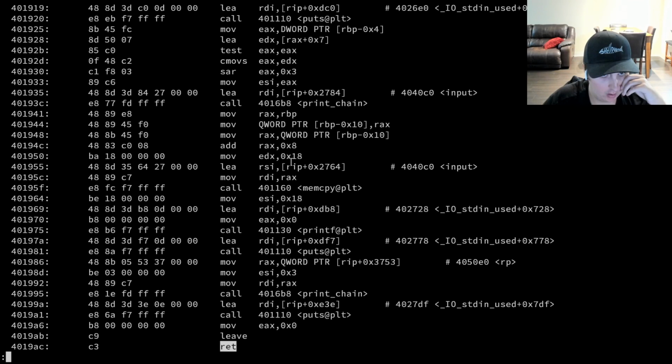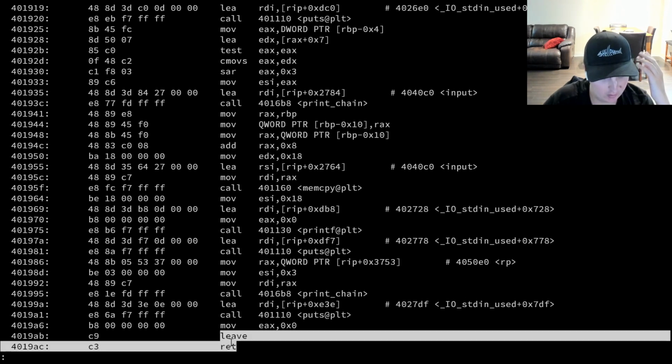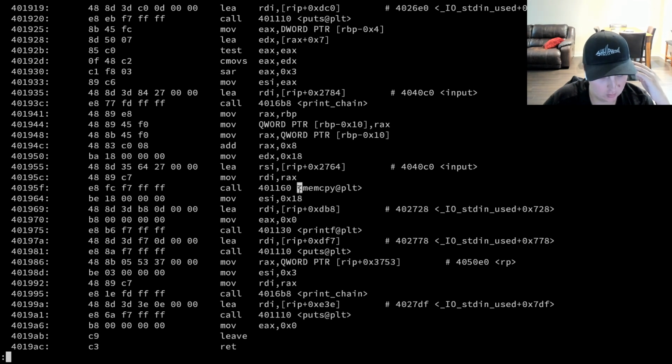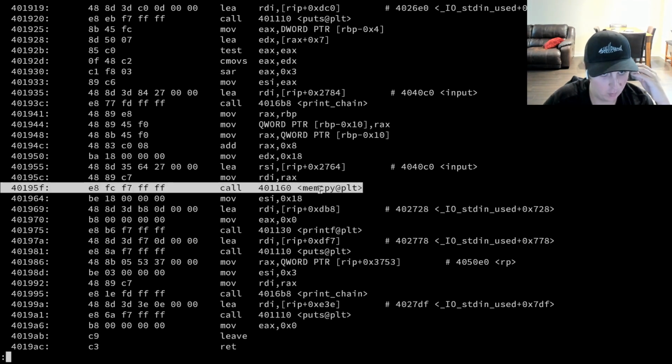And we copy 24 bytes. Hex 18 is 24 bytes. So I think that means we give you about 3 gadgets worth of stuff. And eventually your leave ret will run and it'll execute 24 bytes worth of stuff from what we read in, but you have to write in 1,000 bytes, so you do a stack pivot to get into that BSS. It's not quite so straightforward, so you might run into some issues in the BSS.